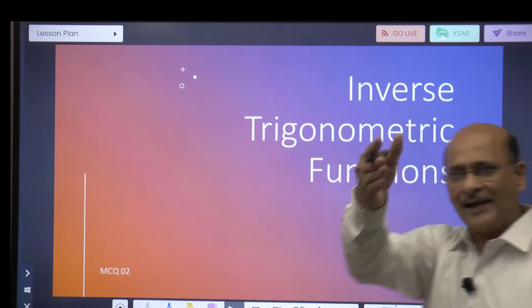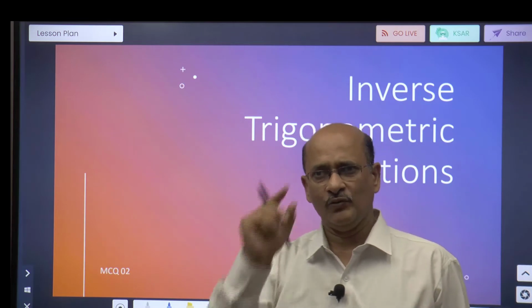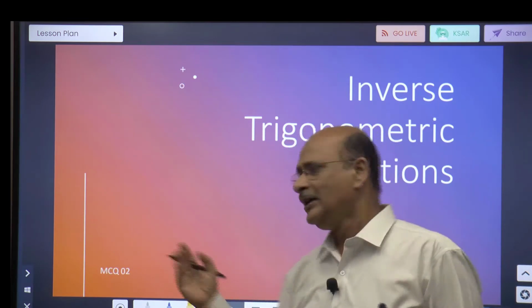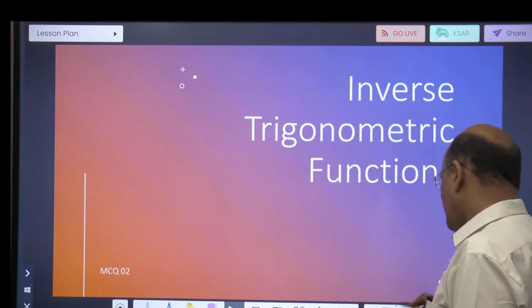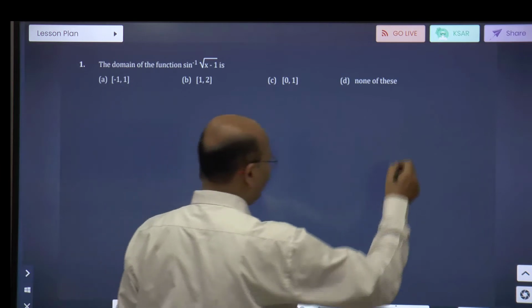But before that, children, remember one thing. There are 2 points which I want to share with you, which are a very important part to be kept in mind. I will just share them with you, and then we will go with the question. So what is the first part? I don't want to share much.